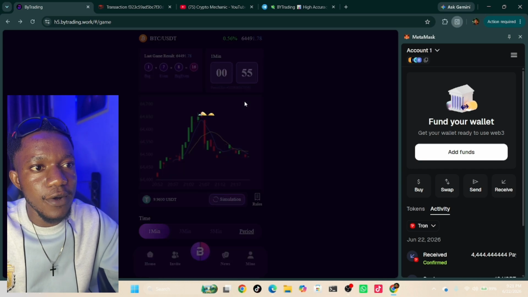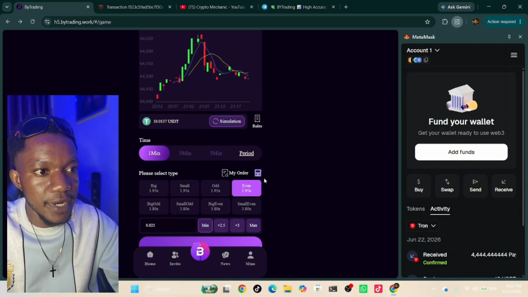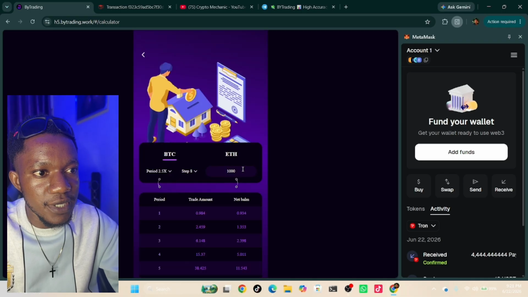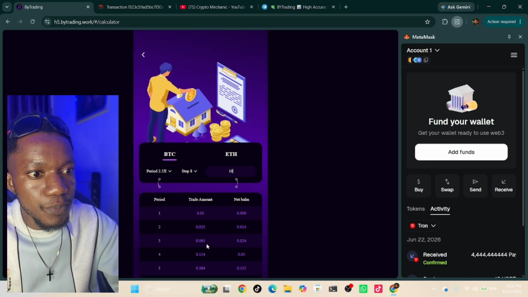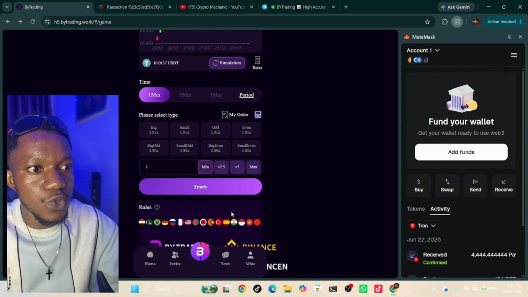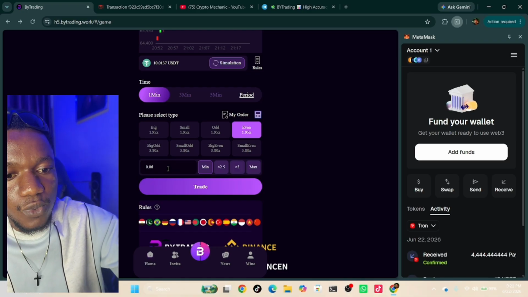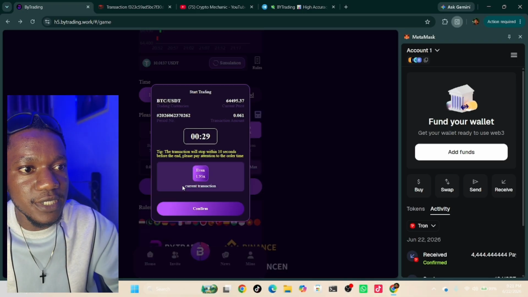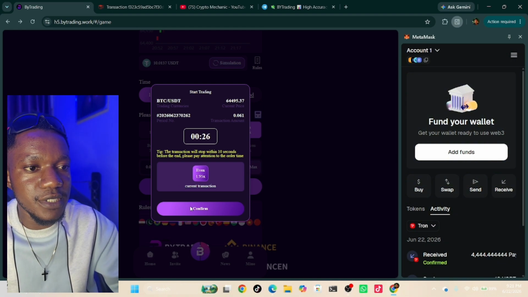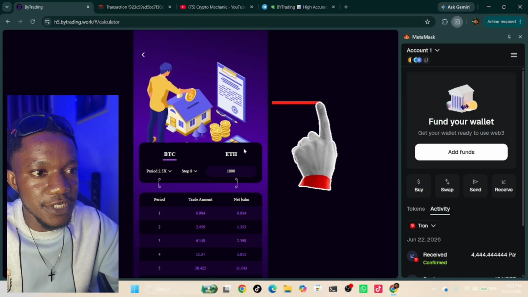Okay, so over here on this second one, you can see we won this second one. You can see our balance has increased right now. So we're going back to the calculator. Let's see what we're gonna have. The next trade is going to be 0.061, so we have to go back like this immediately. So we are still going to go with even. Then we put the amount we want to use and trade 0.061. Okay, then we click on trade right here. We confirm the trade. Okay, now that we have confirmed the trade, let's see the next result we are going to have.